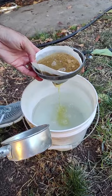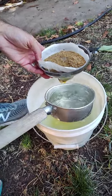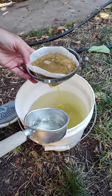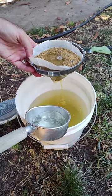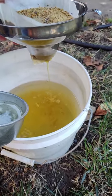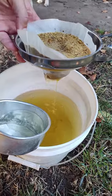Whoa, look at that. So what is that yellow stuff? That's the tannic acid coming out of the flour. That's a lot. Yeah, so I imagine we'd have to do this a long time, even just for a piece, not the whole entire thing. It does look kind of gross. Looks like pee. So we'll do this for a while until it tries to run clear, and then I'll show you the result and the paste that comes out at the end.